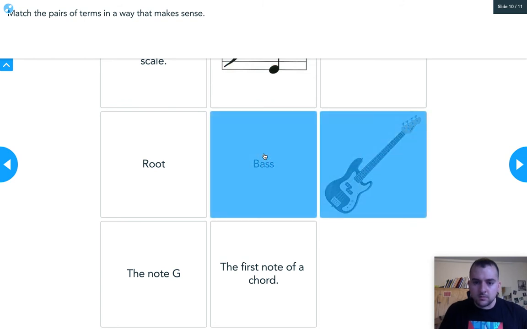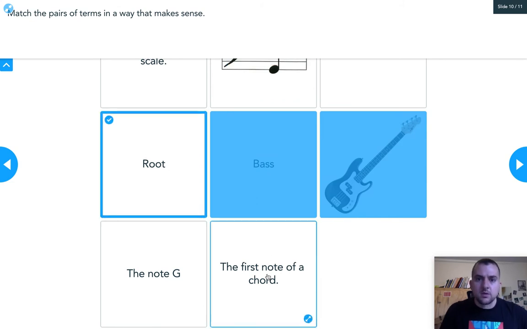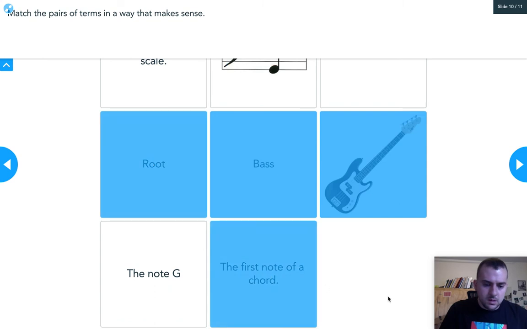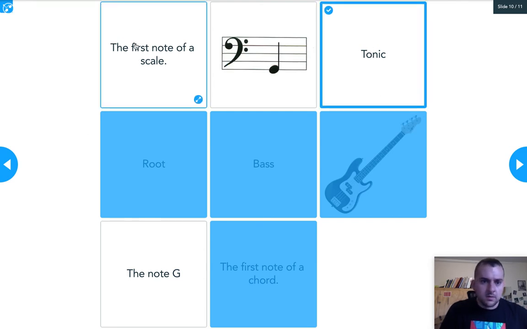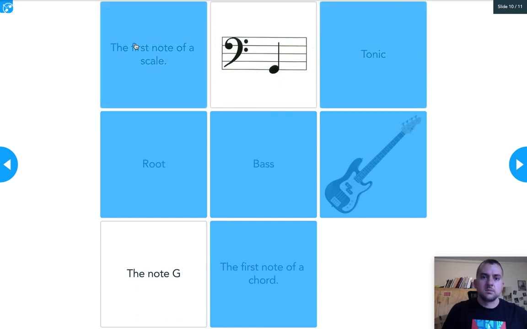So there we go. So the root, it's the first note of a chord. And then the tonic is the first note of a scale. And then this is a note on the first line. If we remember the phrase, good boys do fine always, so this note is G.